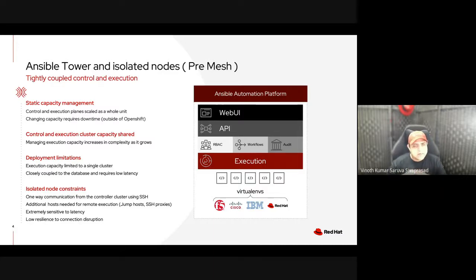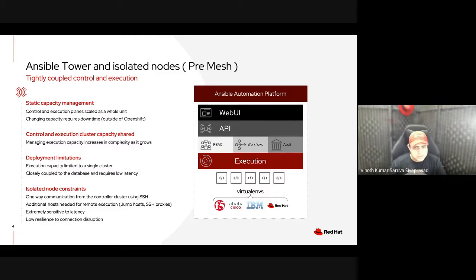We also had isolated nodes to support different deployment topologies, segmented networks, etc. While it helped in various ways, it also had some limitations. The way isolated nodes work, it used SSH and a one-way communication from the cluster. This often means that we required jump hosts and proxies, and you need to configure them. And it was also sensitive to latency. So we had these challenges we wanted to address.